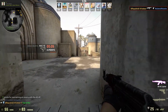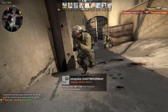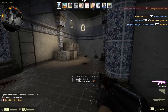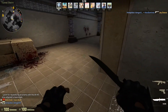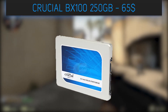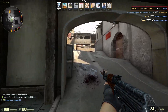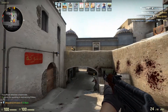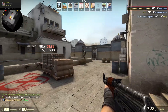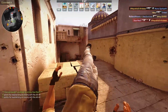Next up, we have the storage, and we actually did something different this time — we went with one SSD and one HDD. One reason is extra storage, and the other is that you can put your operating system and a couple of programs on the SSD for fast performance, and then the rest of your stuff on the HDD. For the SSD, I went with the Crucial BX100. It has 250 gigabytes of storage, SATA 6 transfer, a 535 megabytes per second read, and a 370 megabytes per second write speed. For the HDD, I went with the Seagate Barracuda 2TB. It has 2TB of disk space, and a read and write speed of 138 megabytes per second.